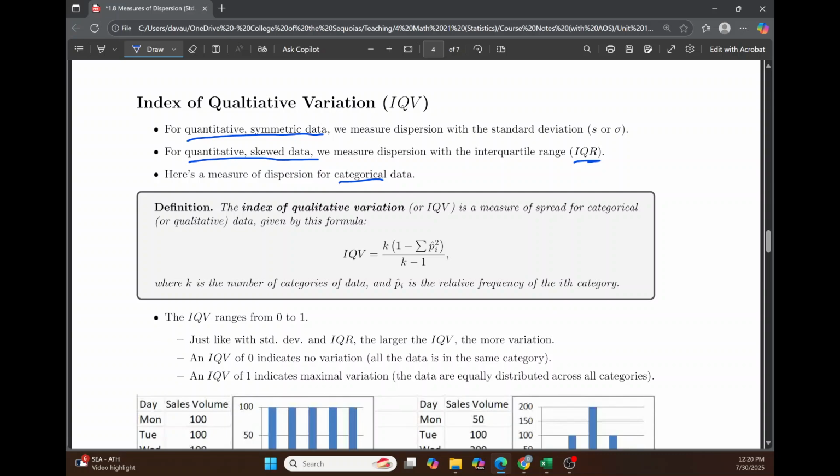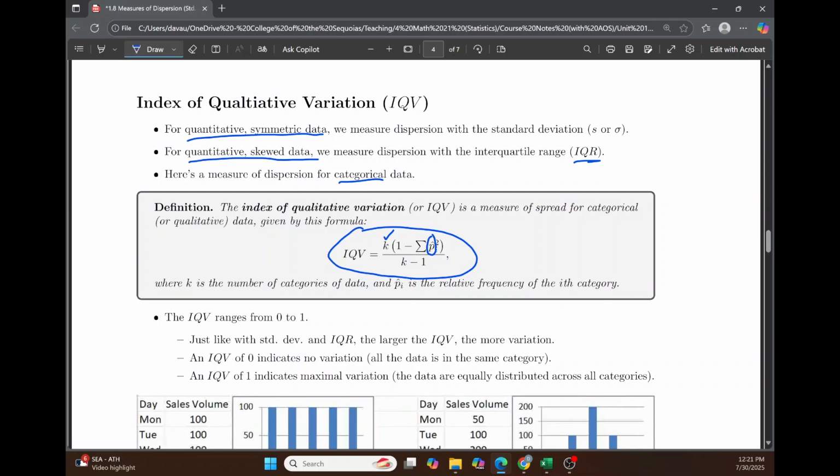So the index of qualitative variation, or IQV, is a measure of spread for categorical data. This is the formula for the IQV. We're not going to practice using that formula by hand, but just to explain what it means, k is the number of different categories in your data set, and these p hats are the sample proportions of each of those categories.